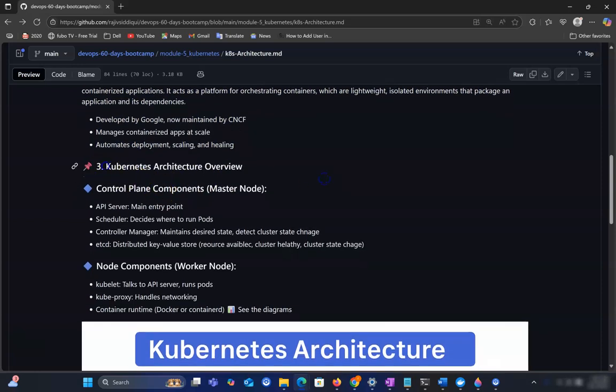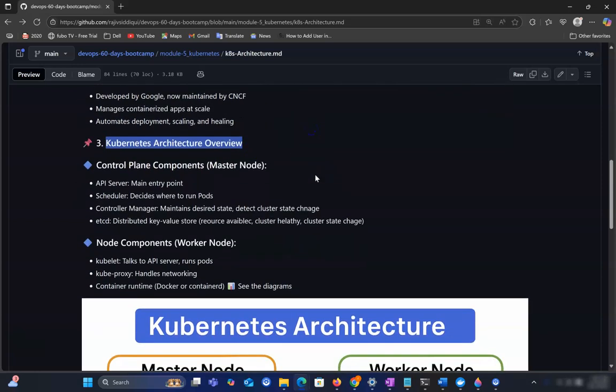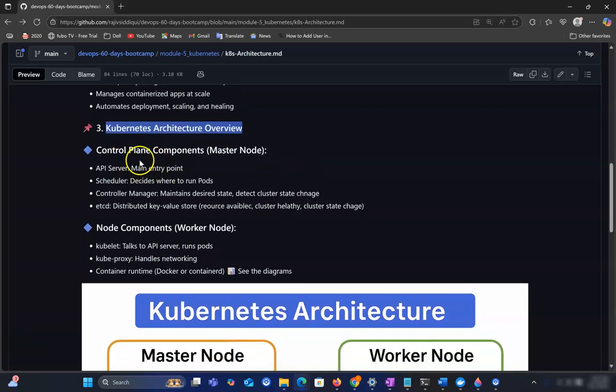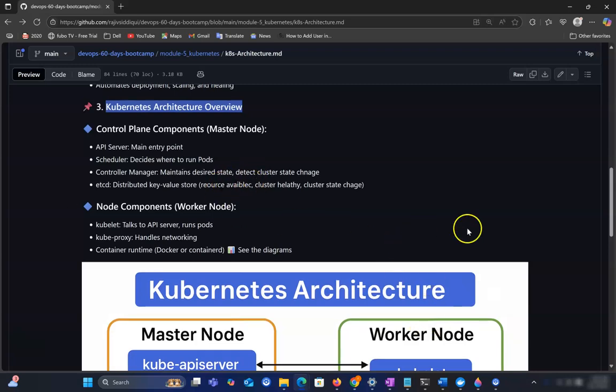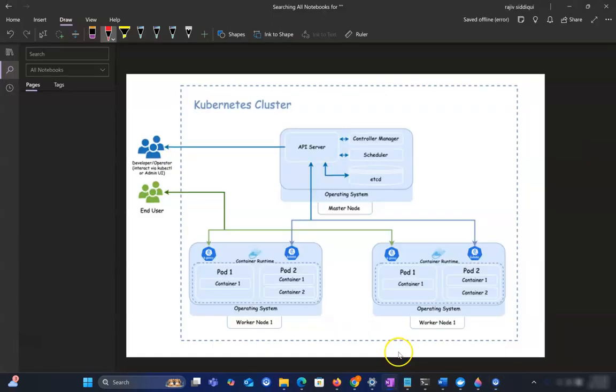So when we are running Kubernetes, it has some components. Let me explain this with an image, then you can understand. So here is a 3-node Kubernetes cluster. Why are we calling it 3-node? Because it has 3 nodes. This is one node, this is one node, this is one node. Nodes are basically servers. So this is one server, this is two servers, and this is three servers. So it's a 3-node cluster.